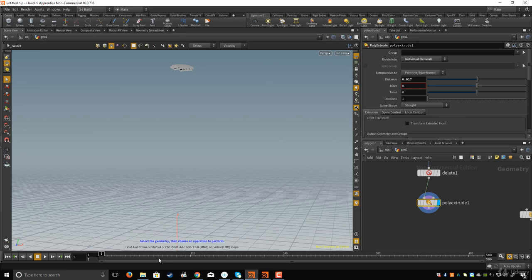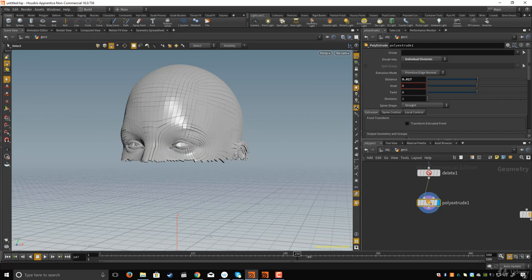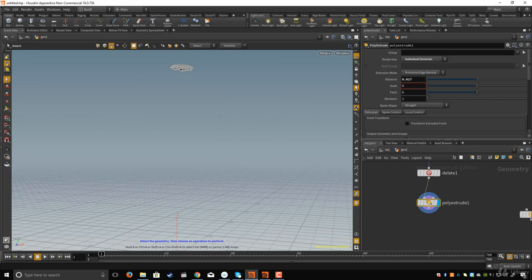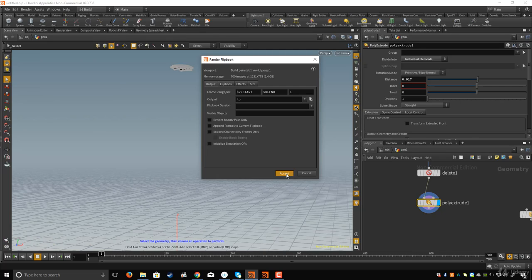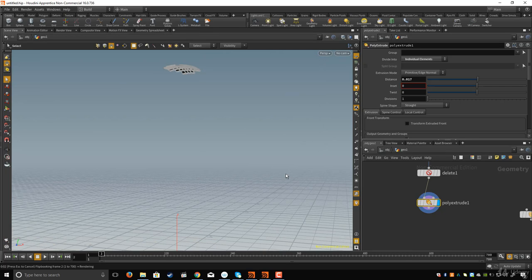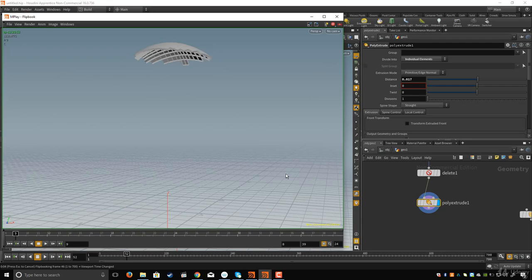Now if I scroll, you see it's much faster guys. Let's increase the time to about 700. Let's do another play blast or flipbook. As you see, it's very fast.